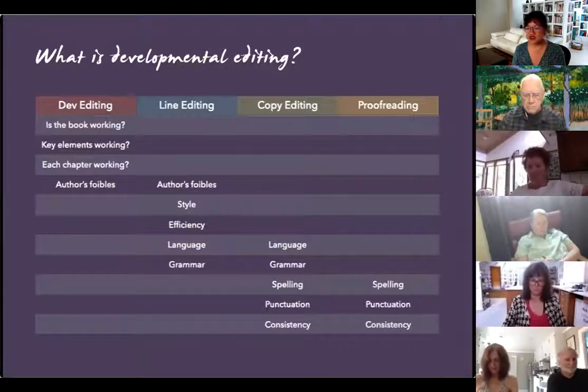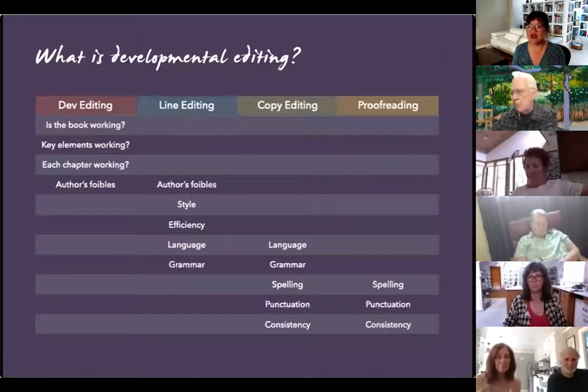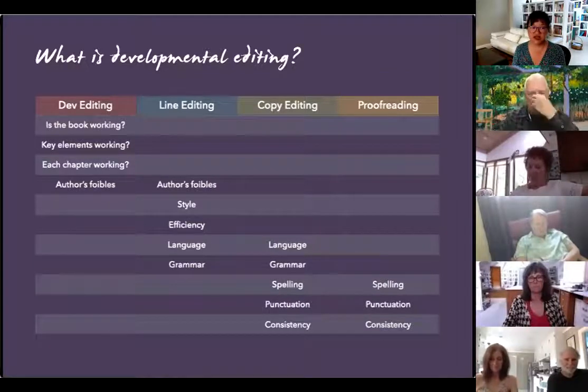Then in copy editing, which overlaps a bit, it is language, grammar, spelling, punctuation, consistency. So you see that it is much more technical. The copy editor doesn't usually ask whether it is a beautifully written paragraph. They worry about whether it's a correctly written paragraph, right? Two very different things. The aesthetic is really not their concern. And then the very last little step of this is proofreading, in which case you pay very close attention to the spelling, the punctuation, and the consistency. And those things are important.